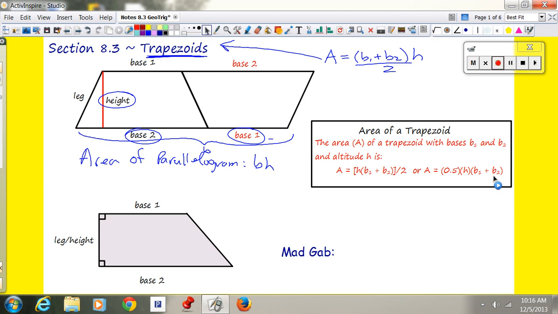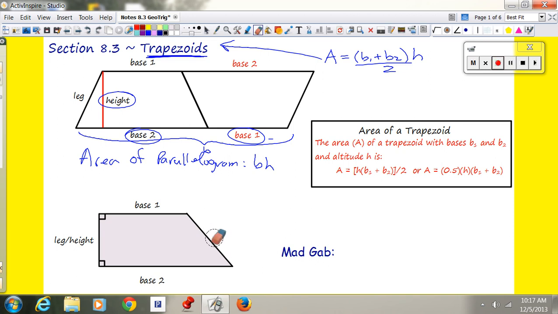If I have a right trapezoid, take a look at here. Now, notice my base 1 and base 2. My base 1 and my base 2 have to be parallel. If they're not parallel, then we call them legs. This side over here is a leg, and this side over here is a leg. These are two legs right here. So you have your leg on both sides. Your bases are the parallel sides. It can't have two pairs of parallel sides, otherwise it's a parallelogram. It's not a trapezoid. Trapezoids only have one pair of parallel bases.